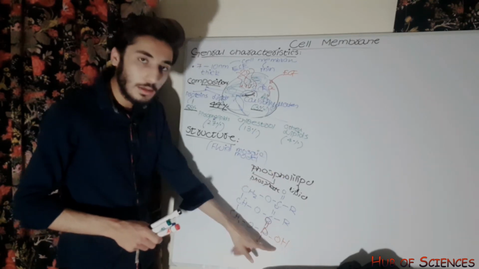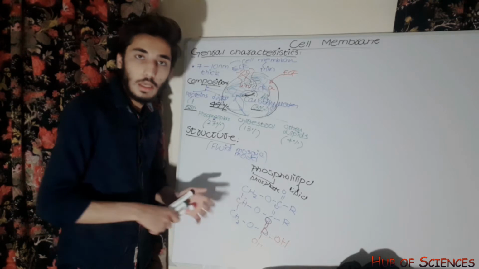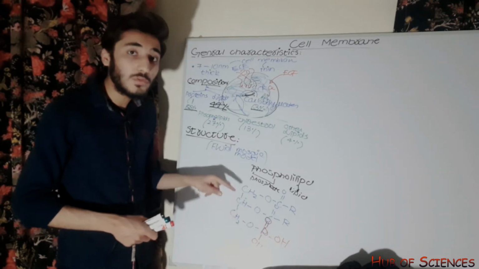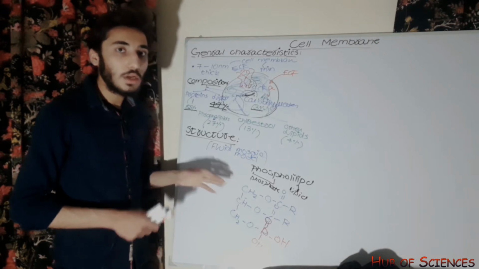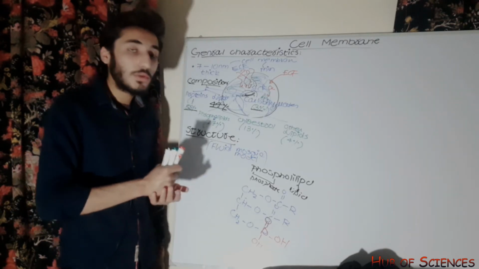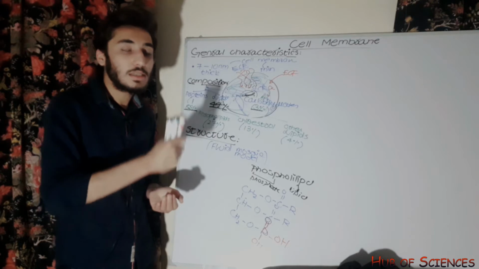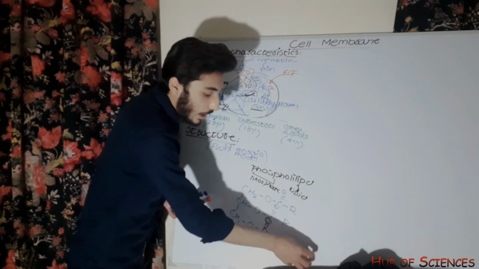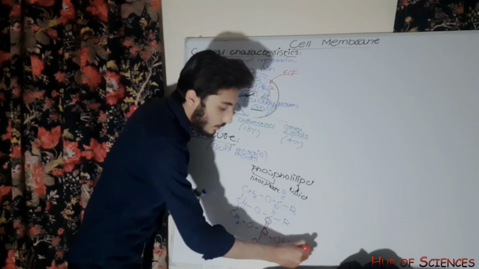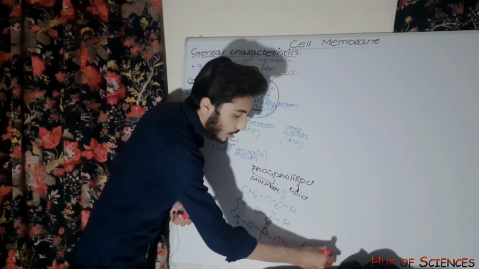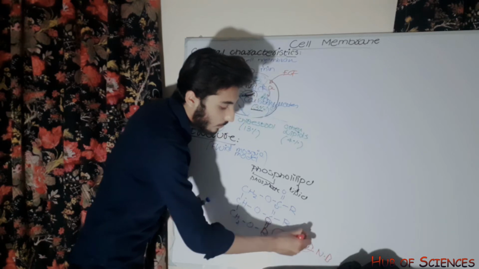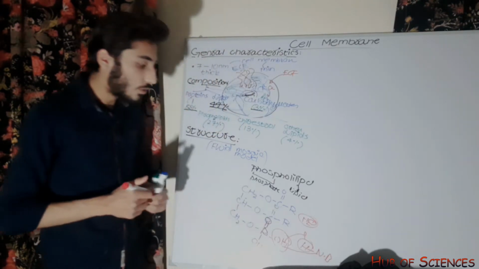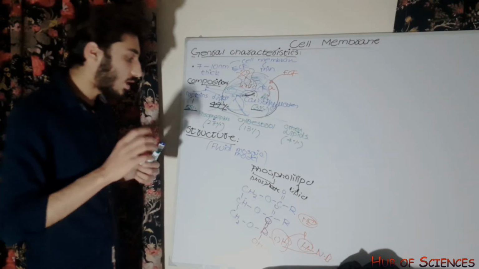If serine is attached, then it is phosphatidylserine. If the ethanolamine nitrogenous base is attached to the phosphate group of the third carbon of the phospholipid, then the phospholipid that is formed is phosphatidylethanolamine. So this hydroxide group is replaced, and assume this is a nitrogenous base, the hydrogen of the nitrogenous base and the hydroxide group contribute to form water, and the nitrogenous base will attach to this phosphate group and form the various types of phospholipid.